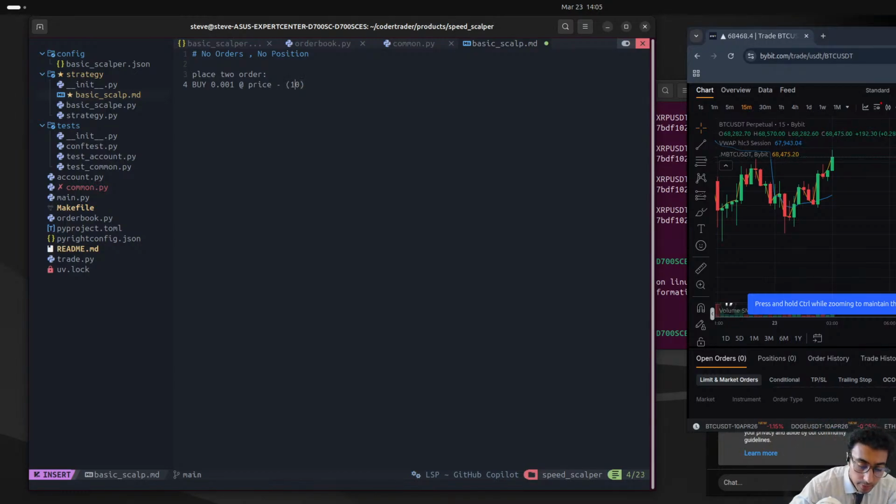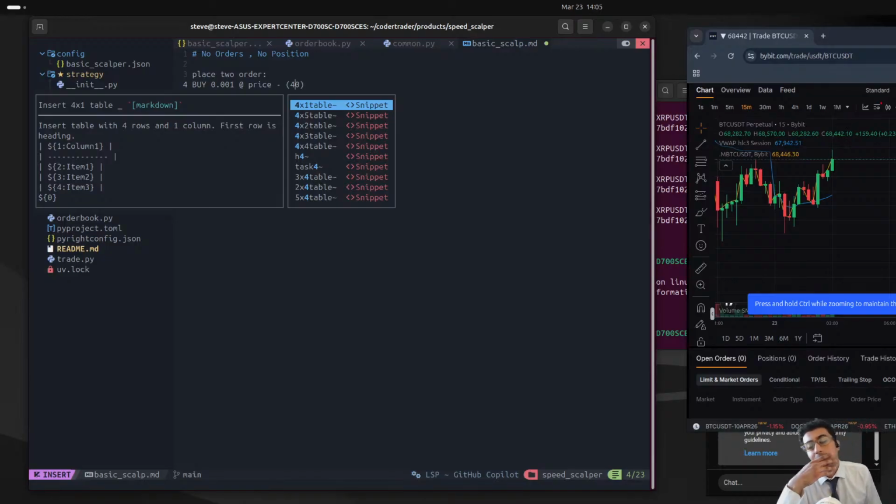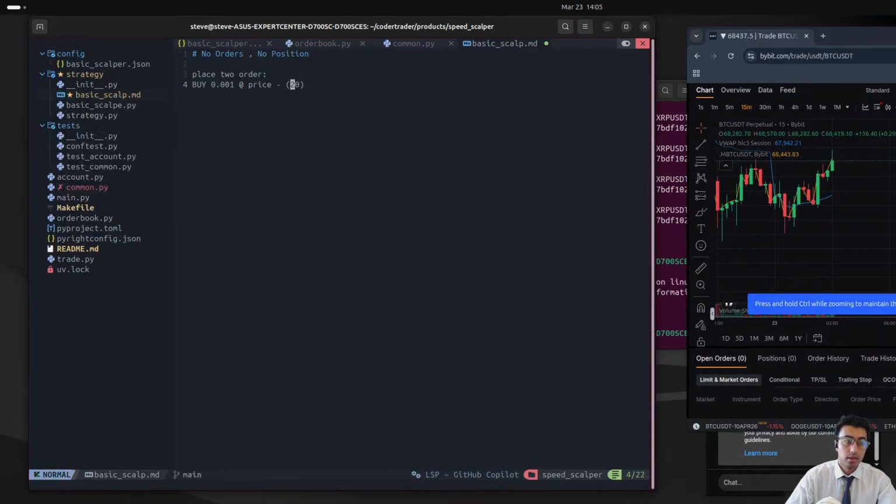So it's got to be 20, which is 2 ticks, which is the fee to get in. Minus, we're going to make it 40 because we need to get in and out of a trade, right? Does that make sense? No, it doesn't, because we're just getting in for now. And when we get out, we'll also put a 20 there, so that'll be fine. And then whatever spread we want to apply.